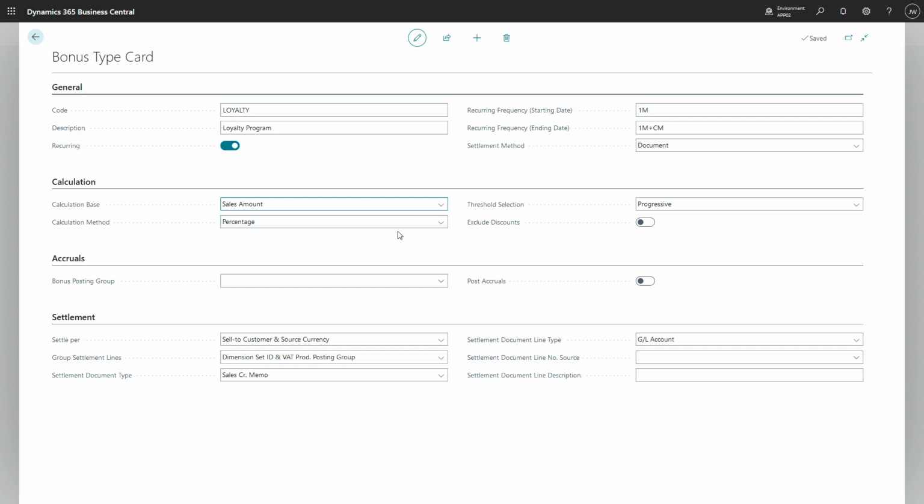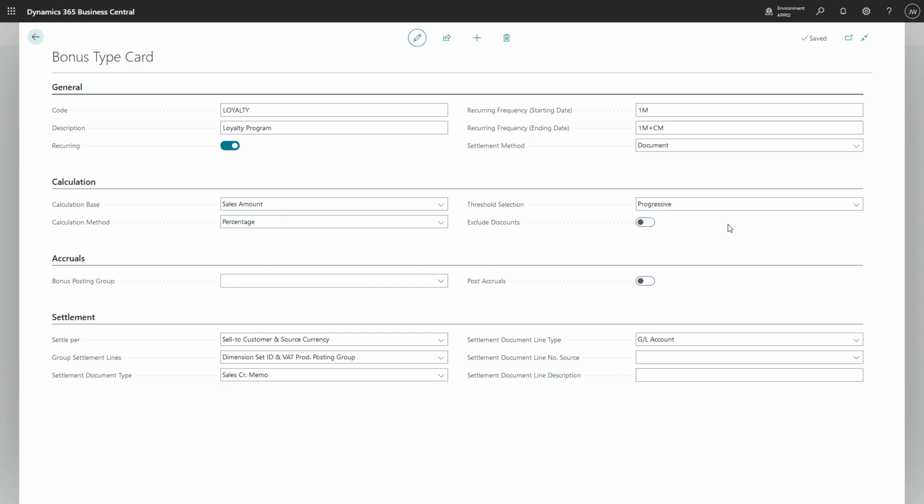Calculation method tells us how to convert the base into the bonus amount. It can be by applying a percentage, or it can be by a fixed amount per each unit of the base.